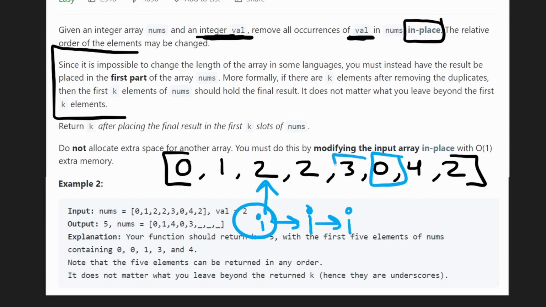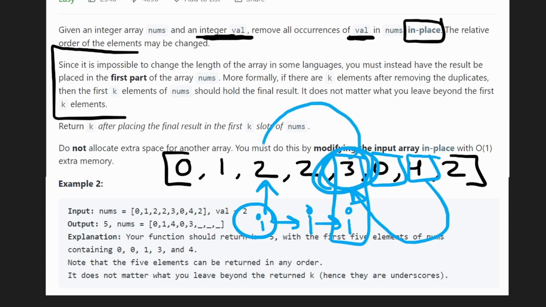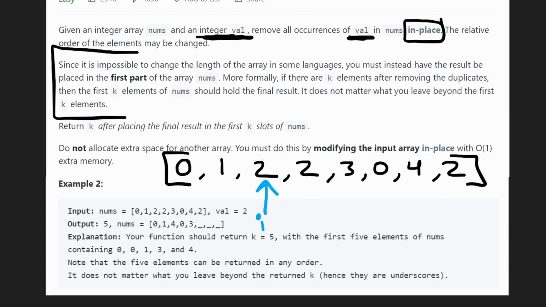But this time, our I pointer is at a 3 value. But it's okay for us, next time we get a 4, to put the 4 over here, replacing the 3. That's perfectly fine, because remember, we already took this 3 and put it over here. We already shifted it by once. Okay, so that seems pretty simple, what we need to do when we see a non-2 value, but what happens when we do see a 2?